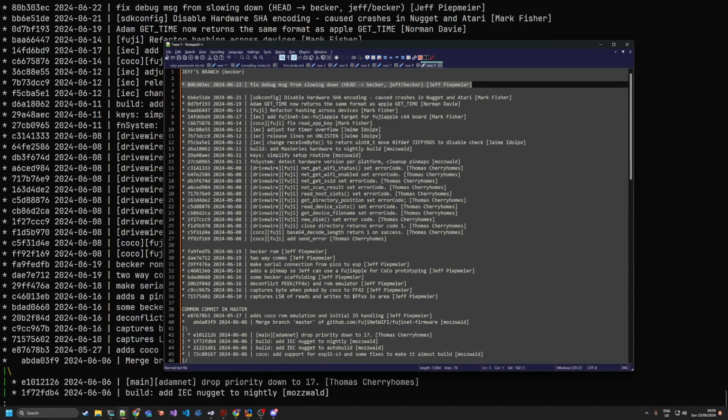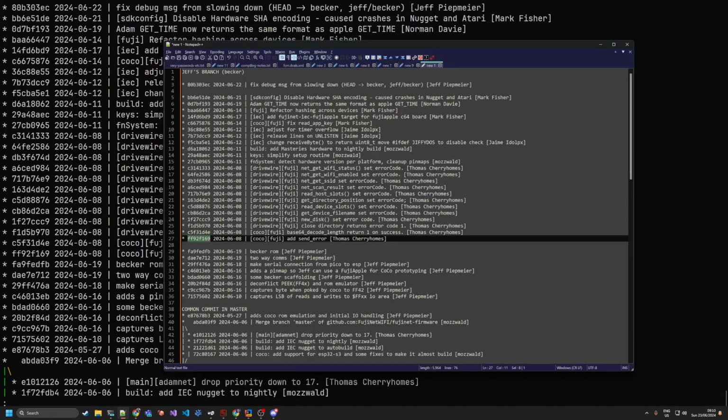Master and Jeff's branch, although pulled all these on top, I think it's gone the wrong way around. What you've done is you've rebased the whole of master on top of your own instead of your own on top of master. And because of that, it said, oh, look, I'm going to have to rebase this. I'm going to have to change the commit because I'm now based on FA9.